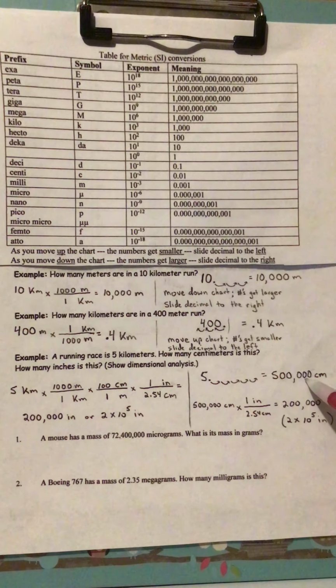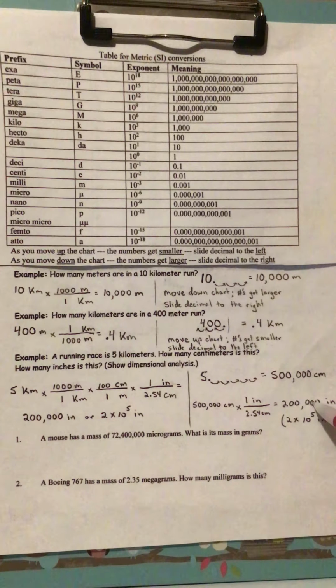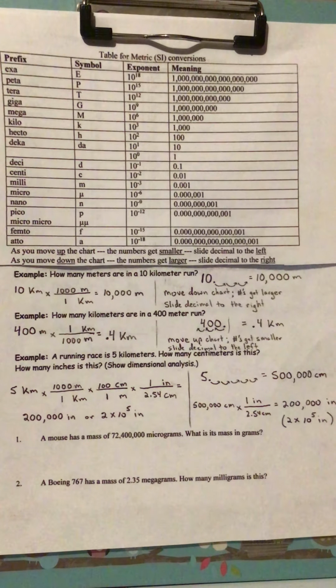Now, to do the part to inches, it's an English metric conversion. I do have to do dimensional analysis for that. I put the 2.54 centimeters on the bottom, 1 inch on top, and then I finish it up with dimensional analysis, although I did a slide for that part right there.